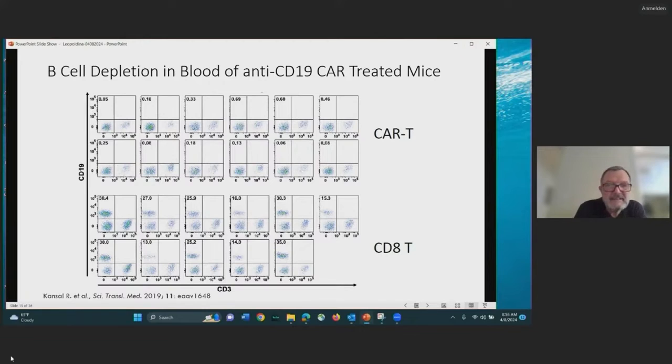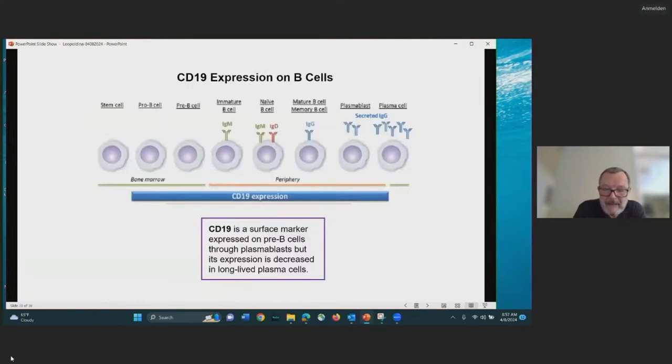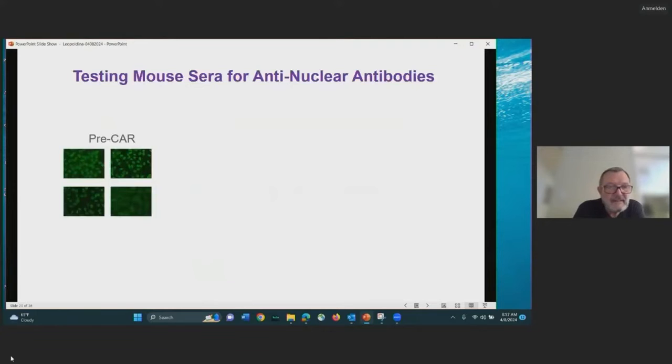Now, further in the blood, of course, as far as we can tell, all the treated mice receiving anti-CD19 CAR T cells do not express CD19. And this actually persists in our case for quite a long time. Now, as I mentioned, the long-lived plasma cells are also a target of interest. And so what we are observing here is that you can use a very old-fashioned test of antibody binding, which is called the ANA test, or test for detecting antinuclear antibodies.